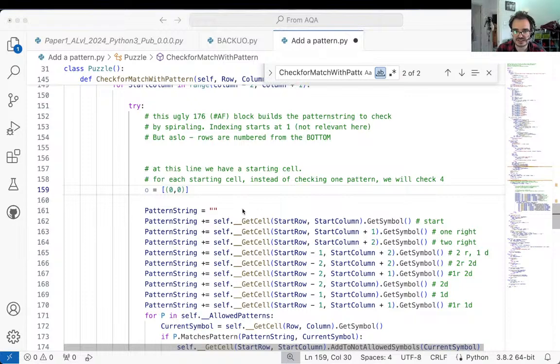Starting cell. Then 0, 0. To the left on the same level, to the right on the same level, twice to the right on the same level, and then 2 right, let's be consistent in the formatting, 2 right, 1 down, 2 right, 2 down, so space in the list but not in the tuple, 2 right, 2 down, 1 right, 2 down, 0, 2 down, 0, 1 down, and then 1 right, the middle of the grid, 1 right, 1 down.